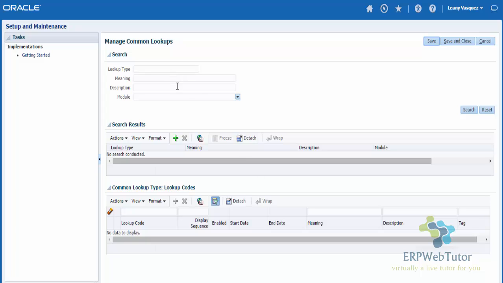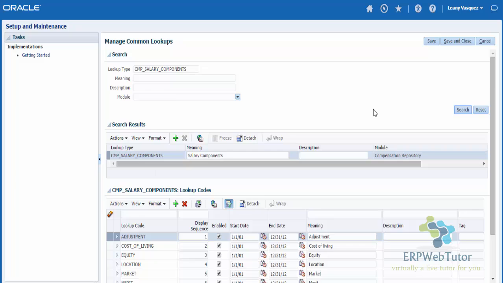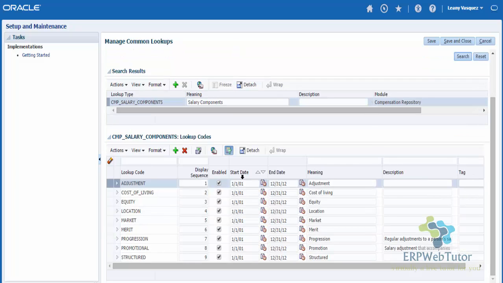and then look for the lookup type. It's called CMP_SALARY_COMPONENTS, and then search for it. And you can see here, once you do that, it will show you all the values.